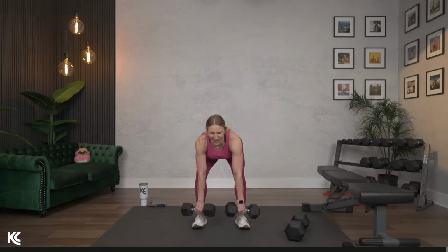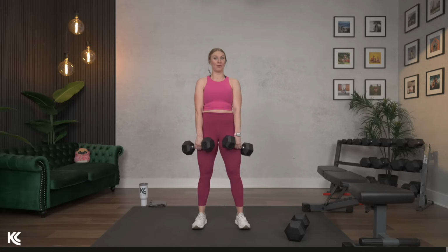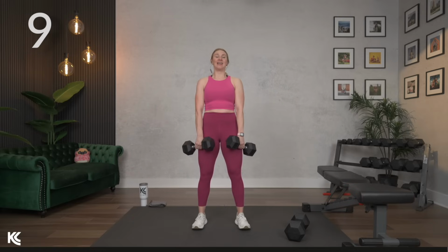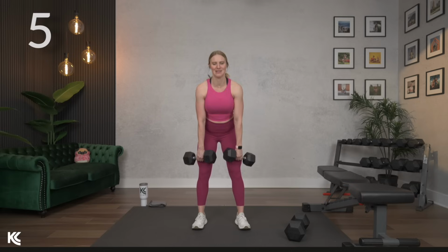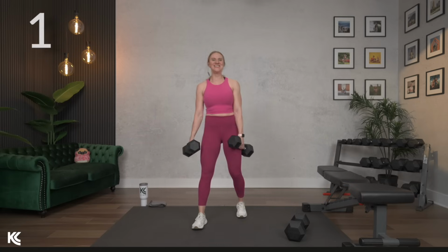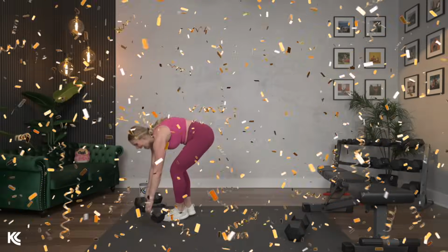Perfect time to tell you about our challenge today, which is all about the abs. You know we have hit all of the major muscle groups through the upper and lower body. Now it's the abs' turn. So make sure to finish out with this challenge today. It's the bow on top, the cherry on top. How about that? Last 3, 2, and 1. Nice job. That is that.